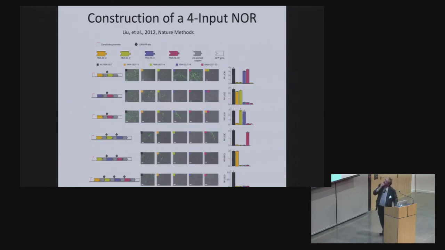It's getting so good now that I can build on a single transcript a 4-input NOR gate, for example. And I can build arbitrary logics up to about 4 or 5 inputs on a single transcript, which is a very compact logic. The biggest logic circuit was built by Chris Voigt, from a postdoc of mine now at MIT. He built a 5-input AND gate. But to do that, he used a large number of promoters and regulators. So now we have this much more compact.